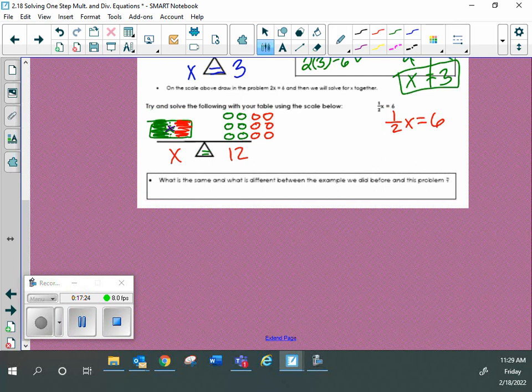As always, I need to get x by itself. We're going to multiply both sides by 2. But we're going to do it in a specific way, because with fractions, it's not always going to be 1/2. What we do is we multiply by the reciprocal. I'm going to multiply by 2 over 1. The reason I have to do it by the reciprocal is this is a fraction, and so I have to have the other fraction. Okay?